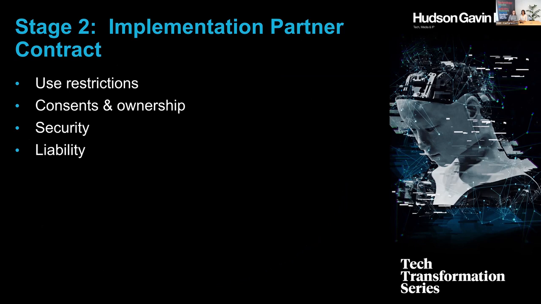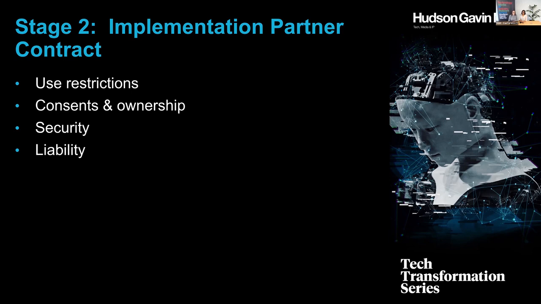The first thing we want to talk about is use restrictions. And so from a customer's perspective, your data is obviously hugely important to you, and in addition, you might have privacy or indeed other legal obligations in respect of that data. And so you probably do want to ensure that the implementation partner will use your data solely for the purposes of providing you with implementation services and not for any other purpose.